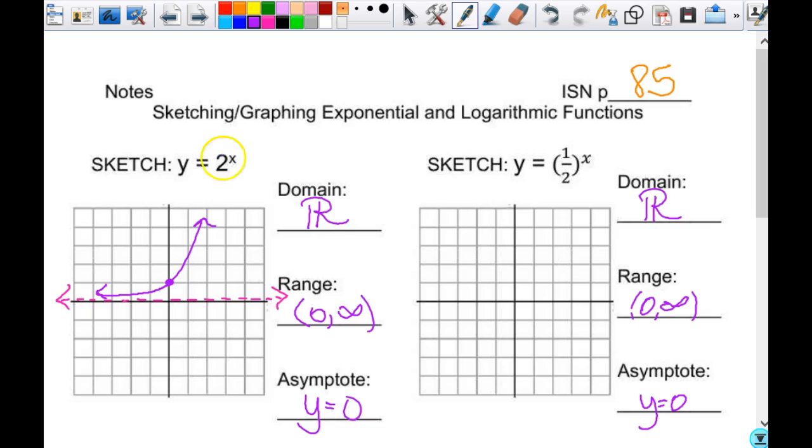Yes. Okay. So regardless of whether the b here is greater than 1 or between 0 and 1, the domain, range, and asymptote remain the same for the parent function. Does that important point remain the same also? Yes, because when x is 0, what's anything to the 0 power? 1. So that's here. So the only difference between these two is that they're really just a reflection in the y-axis. It looks like this, and this is good enough for a sketch. Okay, everybody okay with that? Those we should be able to sketch quickly.